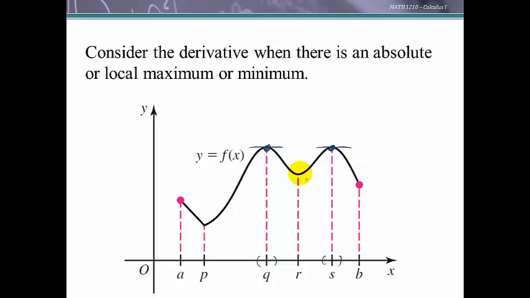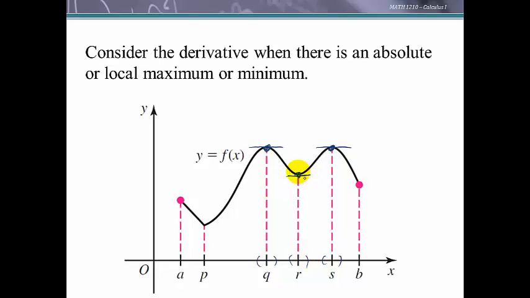Let's look at r. At r we see that we have a local minimum because in an area around this is the lowest the function goes near here. We could make an open interval about r so that for every x in this interval the function value is always larger than or equal to the function value at r. So local min, looking at the derivative, it is 0 again.